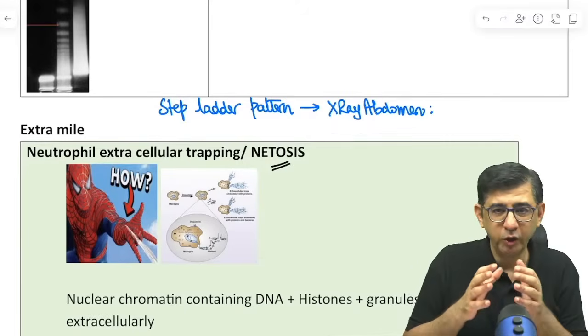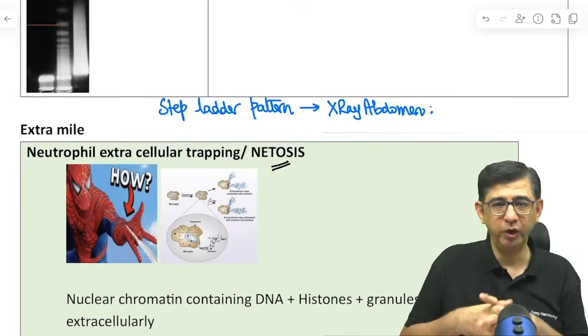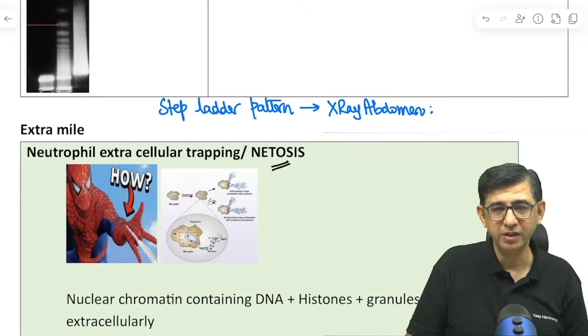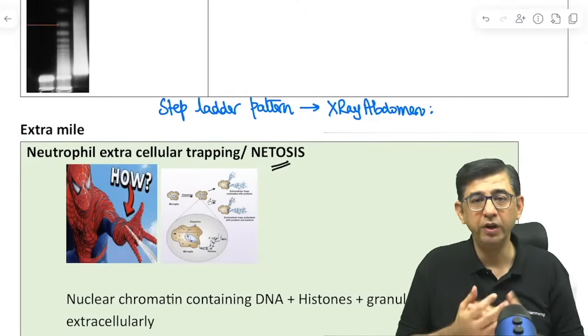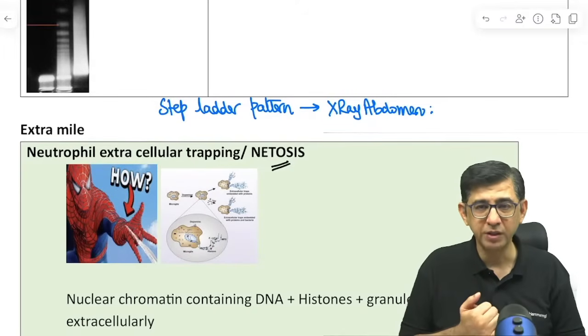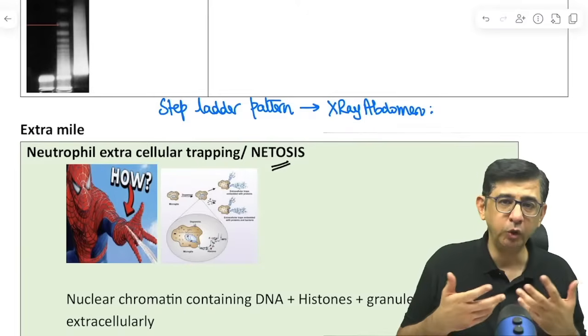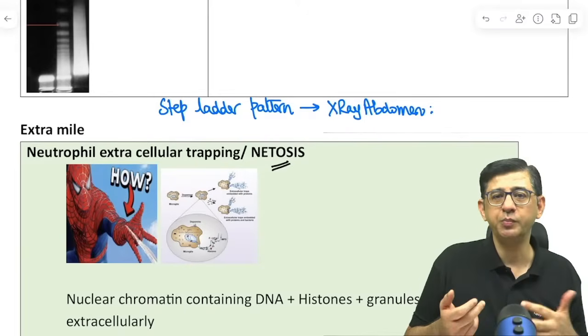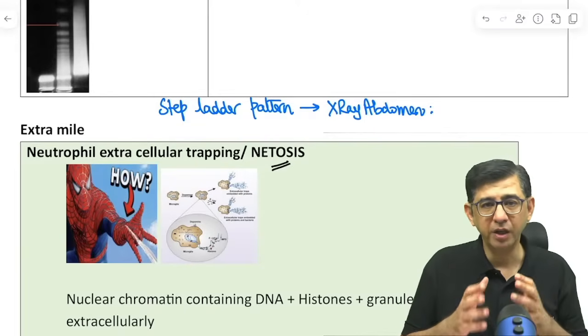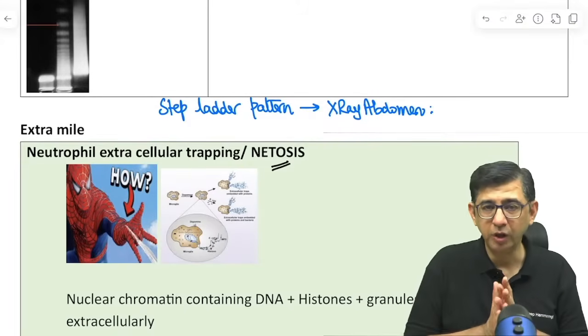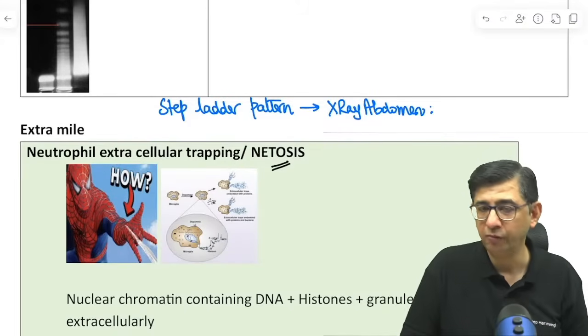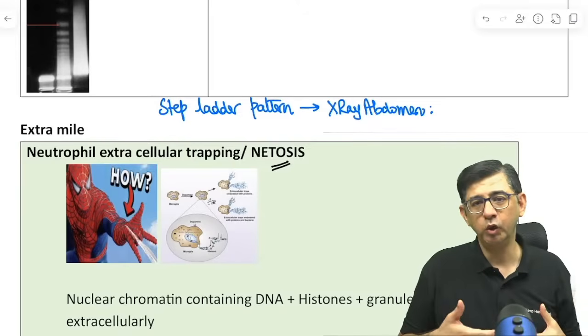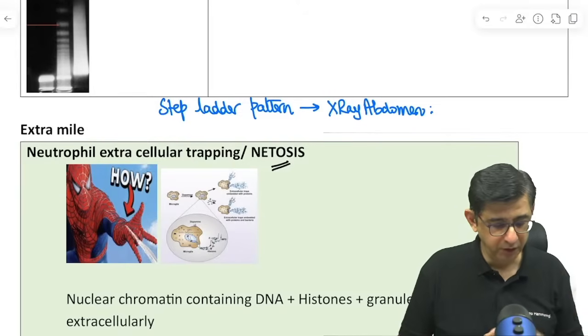So imagine the neutrophil is Spider-Man, and now the neutrophil has to fight against the bad guys. Like it is fighting the COVID virus, and COVID virus was a totally new virus. So the neutrophil was not able to kill it. So what will it do? It will try to spin a web. That extracellular trapping that I'm talking about, which will basically trap the harmful microbe and then present it to the security system, is what is called NETosis.